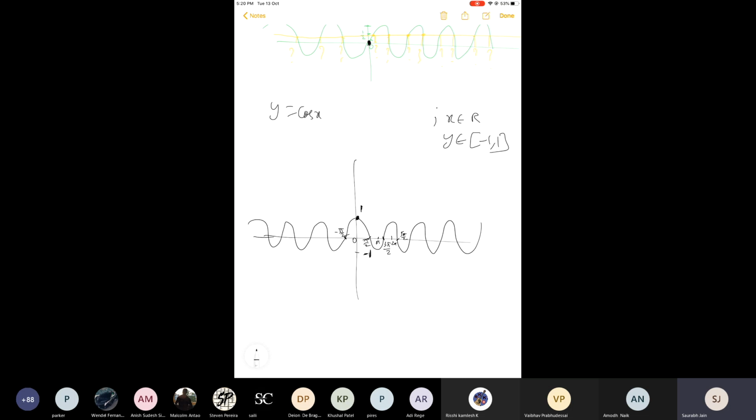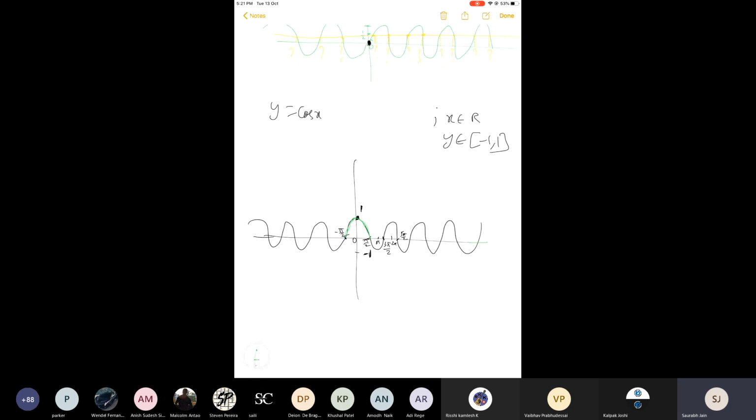Okay, I have a question for you. Can you tell me why this branch is like this? Why is this above the x-axis? Can anyone tell me what the reason is? Why is this green branch or green shape like this? I mean, why is it above the axis? Who can tell me the reason? It's in the first quadrant. No, first is clear, what else? 0 to 90, cos is positive.